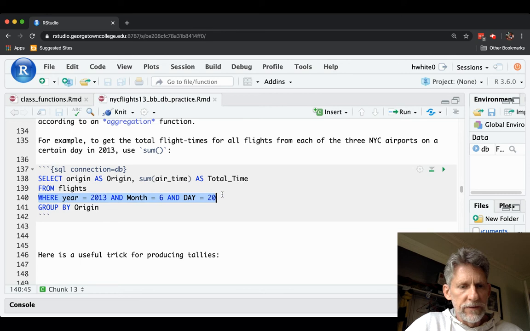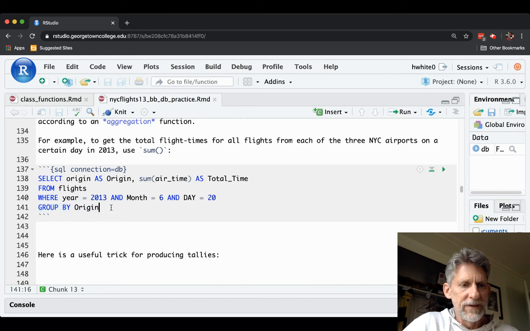It's the equivalent of dplyr's filter, filtering down to June 20th, 2013. You're still selecting from flights, but when you want the total time, well, you want to group by origin.